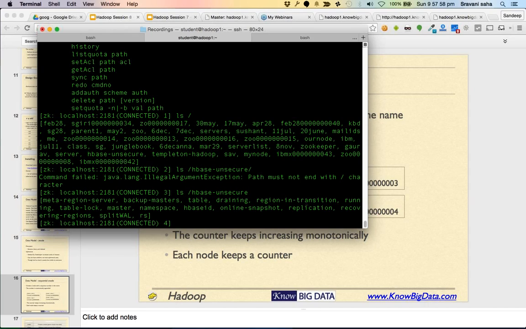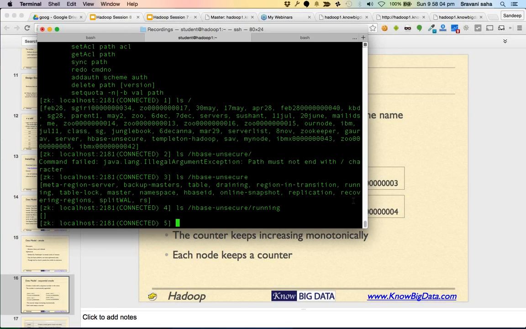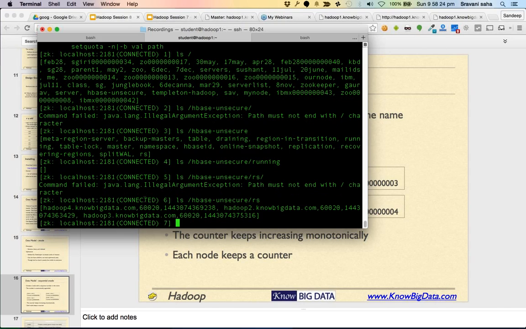Let's say you want to find out how many region servers are running currently. You could go into this folder, and it shows recovering meta region server, backup master, table, draining, region in transition, table lock and RS. So you can see that these are the region servers.